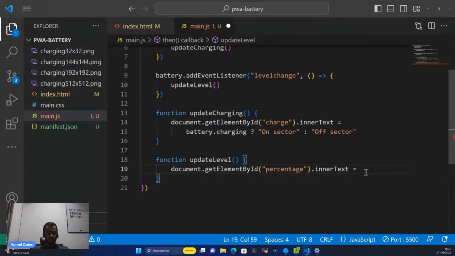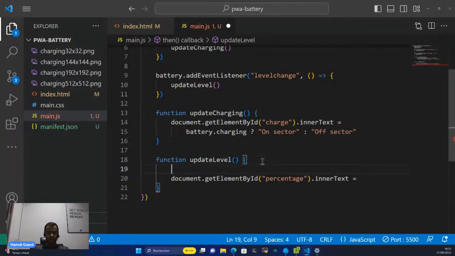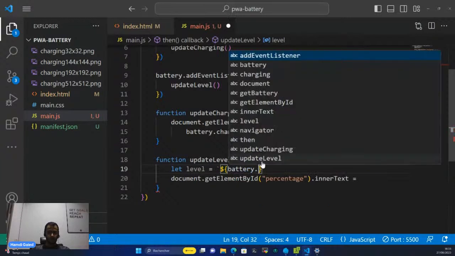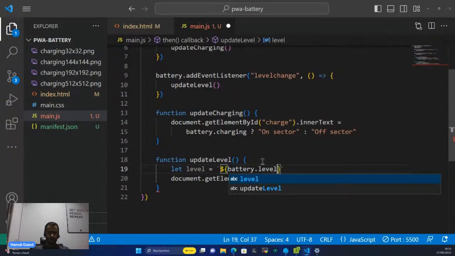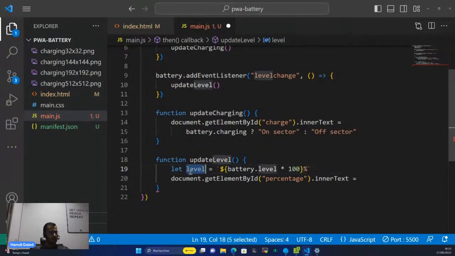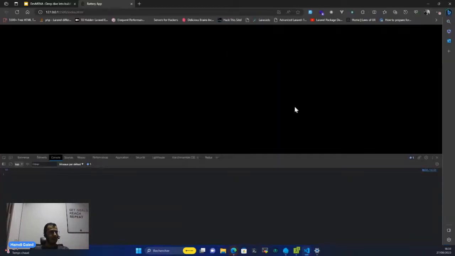It will be equal to a variable we create here, which is let level equal battery dot level times 100, and the inner text should receive this level. Okay, as you can see here, it's 69% now.